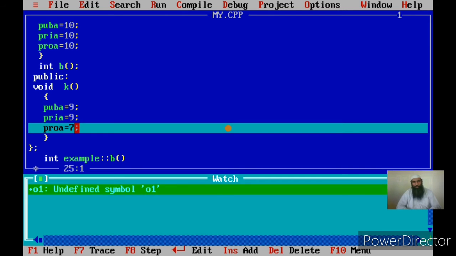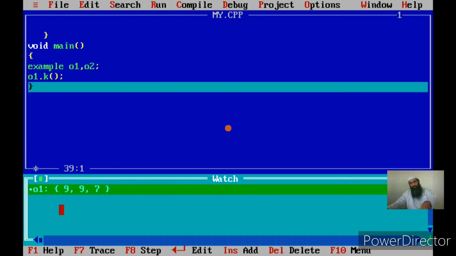No, because I am calling the function with O1. So you should take it that if I am referring to the data members, they are the data members of O1. Now you see pub A has been initialized to 9, pry A initialized to 9, and pro A initialized to 7. That is O1 dot pub A is equal to 9. Similarly, O1 dot pry A is equal to 9, and O1 dot pro A is equal to 7.